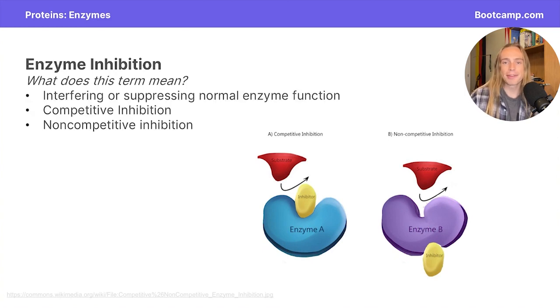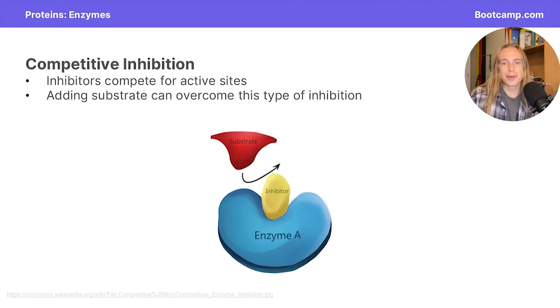And great, so think whenever we're inhibiting something, we're trying to stop it. So enzymatic inhibition is just trying to slow down or hinder the progress of an enzyme. We're going to talk about two different types of inhibition today: competitive inhibition, as we see here, and non-competitive inhibition, as we see here. Competitive inhibition basically implies that there's competition between an inhibitor and a substrate.